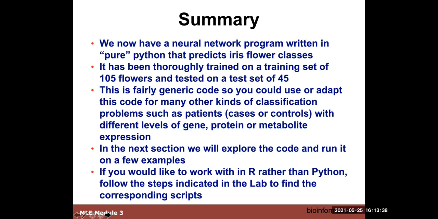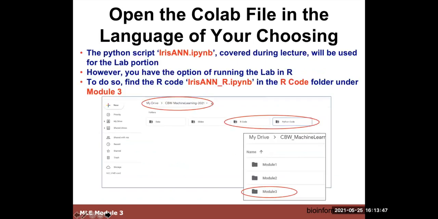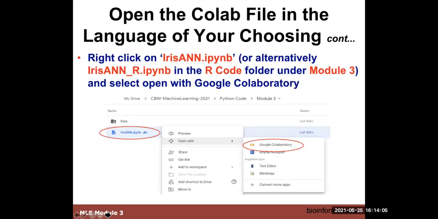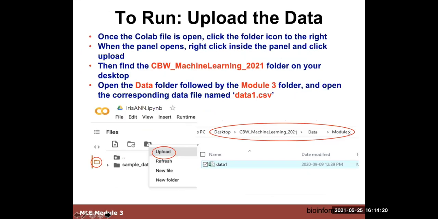And essentially, as we go to the lab now, we're just going to go through some examples. I'm going to dive right in because we've got limited time here. I just want to make sure that you can call up the iris ANN. It's the same way that you called up the programs for module 2. If you weren't able to get module 2 working, I'd invite you to try it again. I think we've hopefully finished those. You can look at the code again, and see if you can interpret a bit more of the logic. You can talk with Life and Louisa about the specifics of the code.